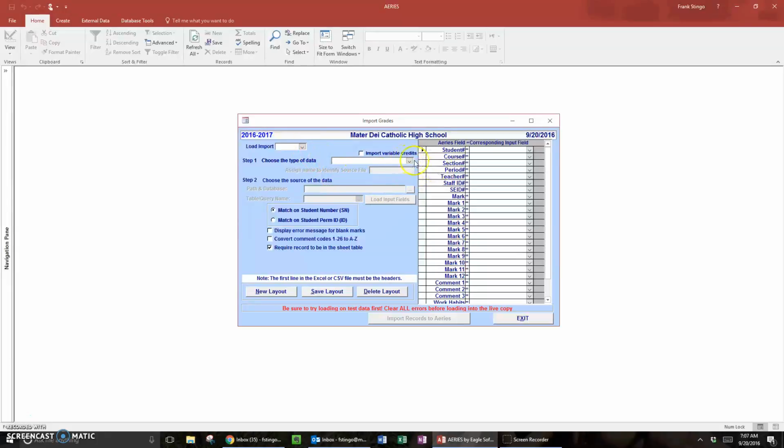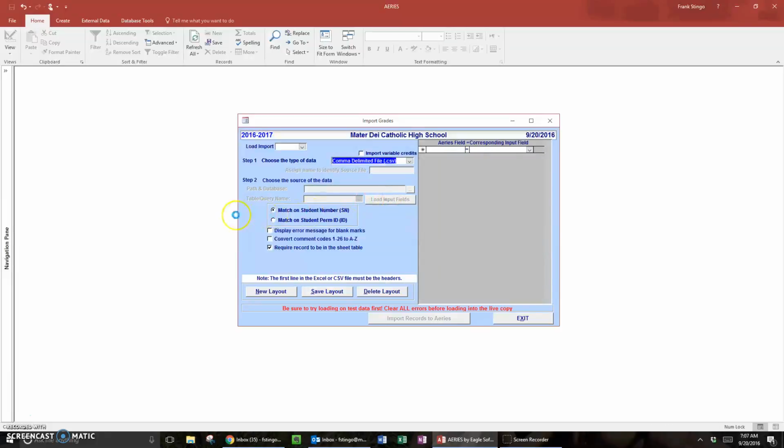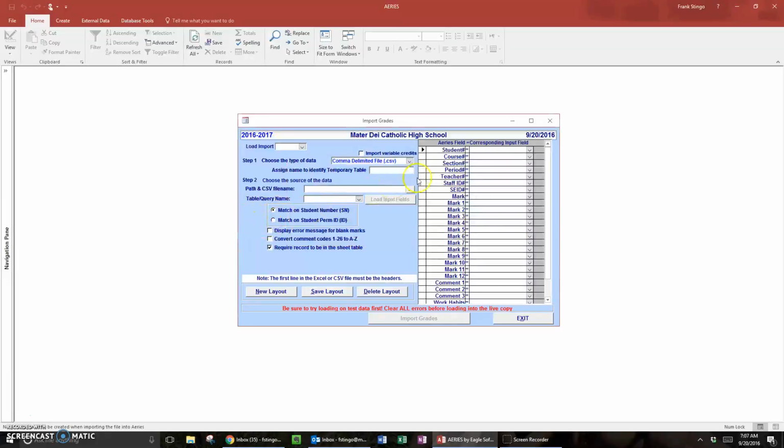And then the type of data we want is CSV, and then a name for the temporary grade table. So I'll do something like fall 16 grade GRD. I think you're only allowed maybe 8 characters. I can't remember, something to that effect. Maybe you can, maybe you need more, but whatever. So I just name it something, and I make a new one for each thing that we're going to upload. You've got to upload grade, citizenship, and comments all separately.